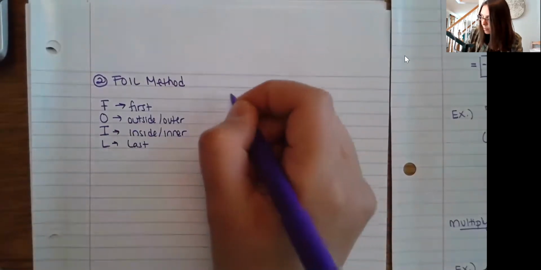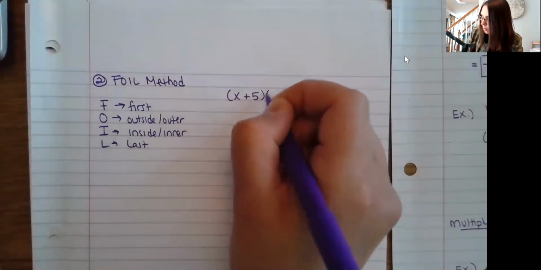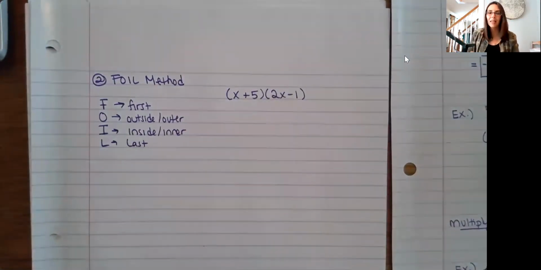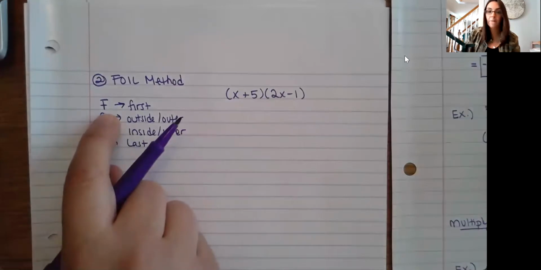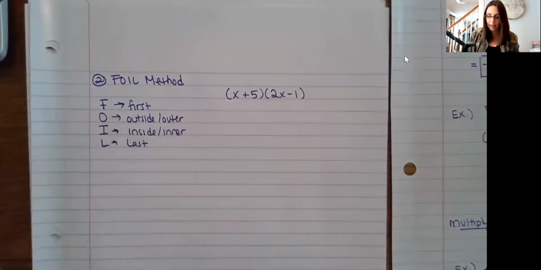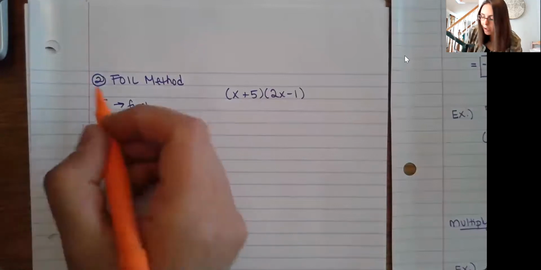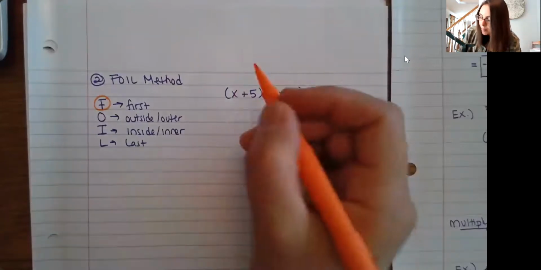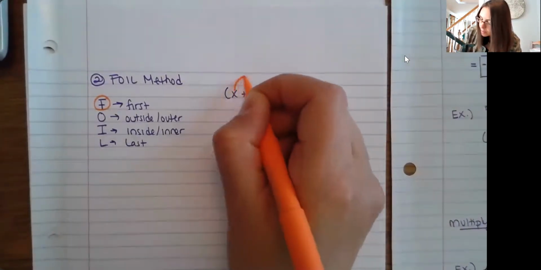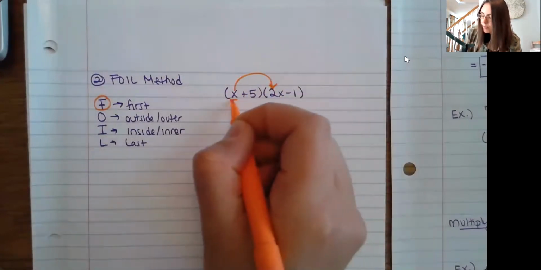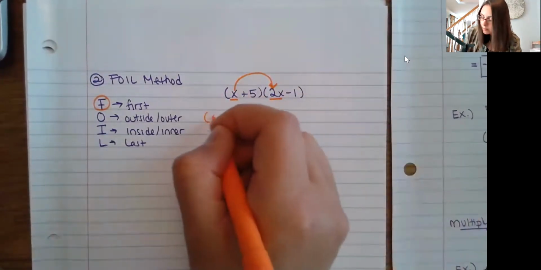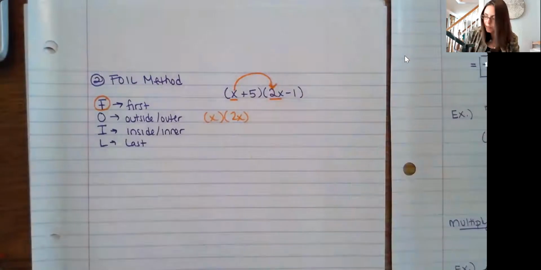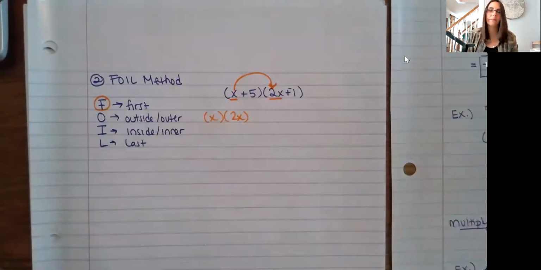So I'm going to rewrite the same problem and show you how to use the FOIL method. And you're going to see you actually get the same exact calculations. That's just a different way to think of it. So first means to multiply the first terms together. So I'm going to again try to use different colors here. I'm going to do F in orange. So my first terms in each group. So I'm going to multiply this one to this one. Okay, so notice how it's the first term in each group. So it's going to be x times 2x. And again, I'm going to change over that subtraction to adding a negative. It's just going to be much easier for me to work with.